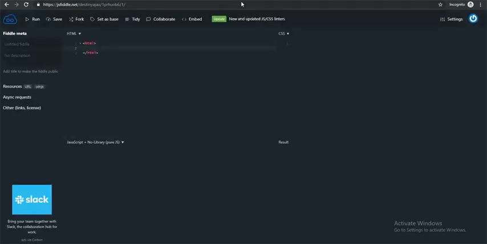For those of us that do not have a PC, you can as well use your phone or your tab. If you have a tab, fine. If you have a phone, you can make use of your phone. You can just navigate to jsfiddle.net. I'll place the link on the resource part of this course so that you can get it. It's an online platform that allows you to run your code online and see the results.